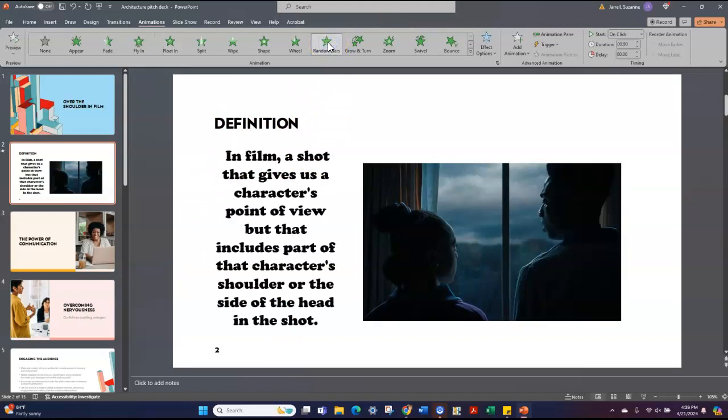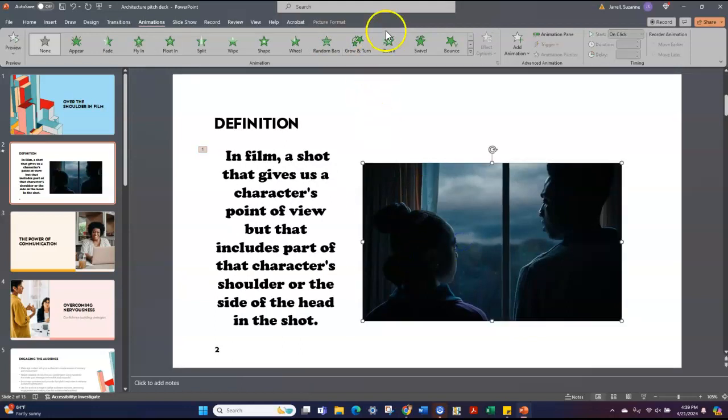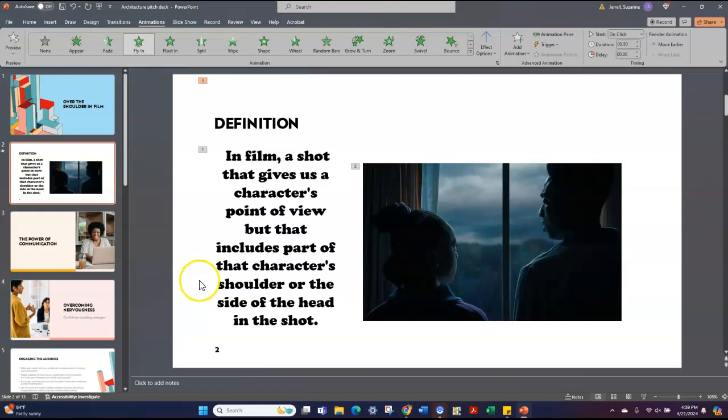Something is happening to it. I can do it on all of them if that's what I wanted to do. Now if I play this, I'm clicking and it's all showing up. Those are animations. You must have one animation on each slide.